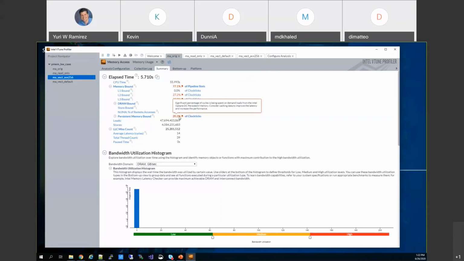Right. One of the things that Vtune is great at is providing help within the results so that you can immediately see what the problem is, and it even gives you tips on how to improve the result or what to do next. So that's really helpful.